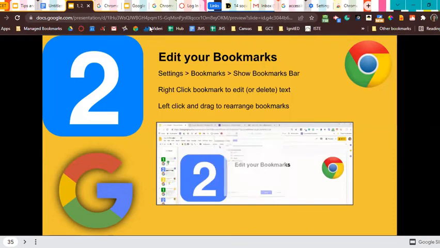If I want to move them into a different order, I can simply drag and shift. So make sure that you can customize this however you want. Be aware that you can edit that text. Just because something is saved there when you hit the little star, doesn't mean it has to stay that way. You have the ability to change the text, get rid of the text, and also to rearrange things to make them more useful for you.